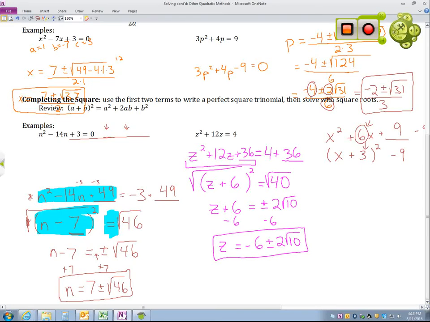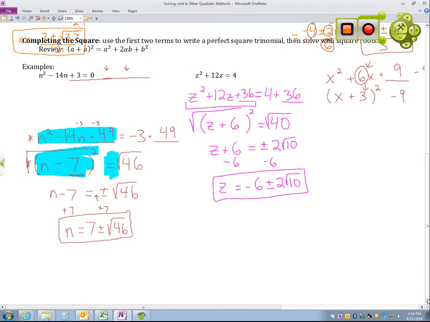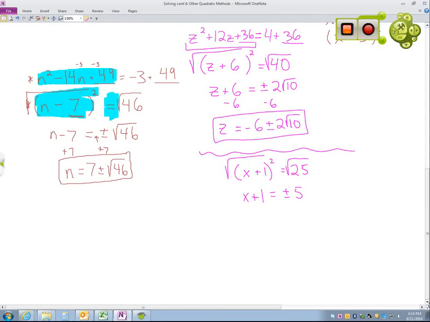Let's see, one more thing that did not come up on any of these, but it might come up in your homework, so I'm going to go ahead and add it. If you're solving with radicals and you end up, let's say, with x plus 1 squared equals, and let's just say we have 25 over here, something that is a perfect square. When you get to the solving part, when you take the square root and you have plus or minus 5 over here, because that's a whole number, it can be combined with the negative 1 when we subtract that. So I don't want you to leave your answer as negative 1 plus or minus 5. I want you to actually evaluate that.